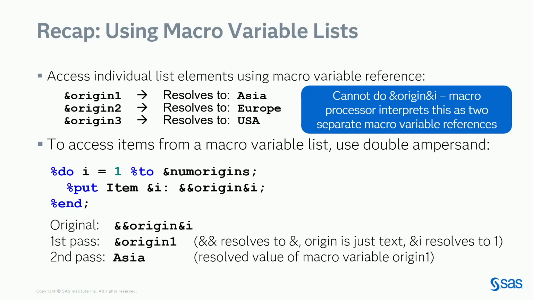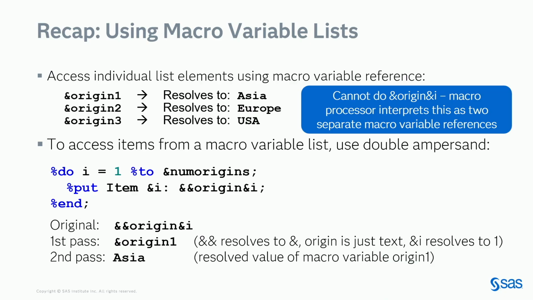But we wanted to be able to do this dynamically in a loop where we don't know in advance how many elements are in the list. So you see here at the bottom, I have a macro %do loop that's going to execute iteratively. And I've got another macro variable called num_origins, and we'll show you in a minute how we created that, that contains the number of unique values of origin, because again, I don't want to even hard code that number in there. And this is just a simple loop that just does a %put.